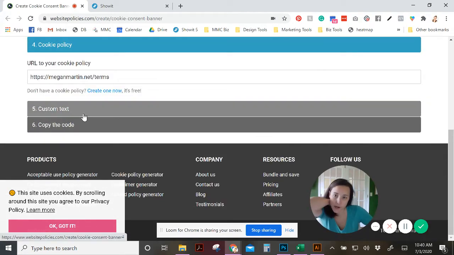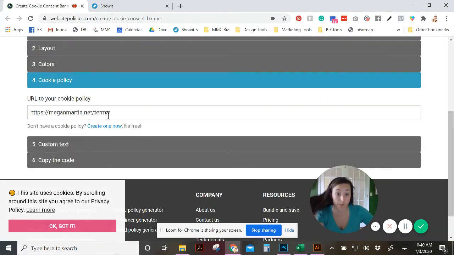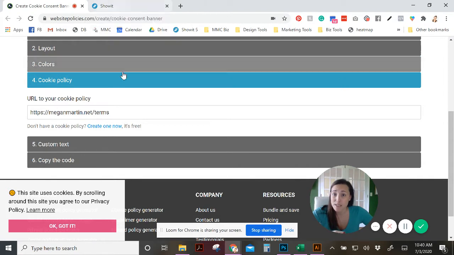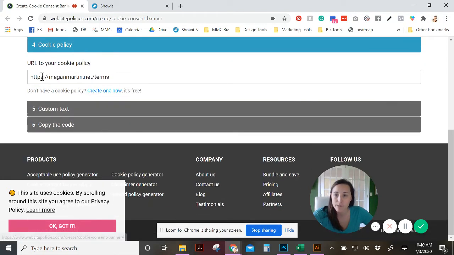Your cookie policy itself, you're going to want to put where your policy lives. You essentially need to have a terms and conditions and a privacy policy. You can have a cookie policy built out on a separate page if you want, but it can just be your privacy policy page. If you don't have a website terms and conditions and privacy policy, I'll link a contract template from my good friend Paige Griffith with The Legal Page. Definitely check out her store. You need to have this to protect your website. So get that if you don't have it, but that is where you're going to link.